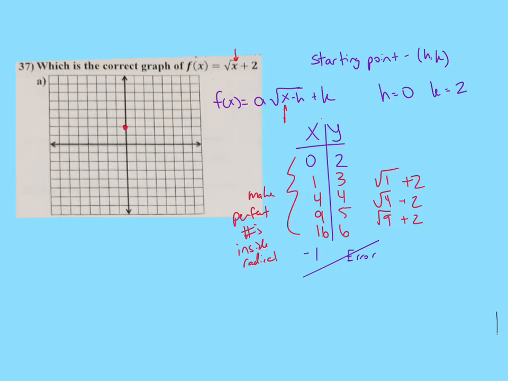So I'll plot out the points. So 0, 2, I'm going to go to the dot. That's that starting point. Nothing can go to the left of that. 1, 3, dot. 4, so I'll go over 4, up 4, dot. And then 9, 9 would be up here. We go 5. So it's going to kind of look like this. And that's it. That's it for 37.